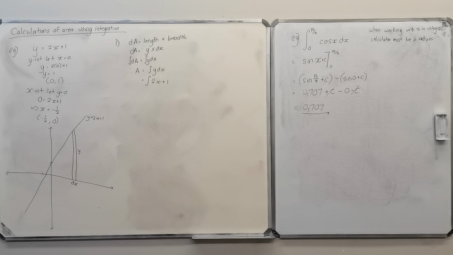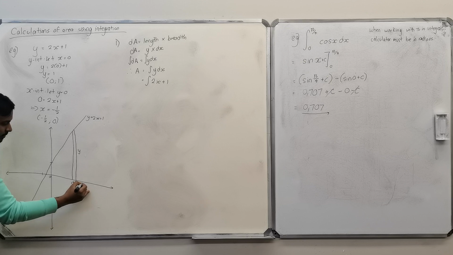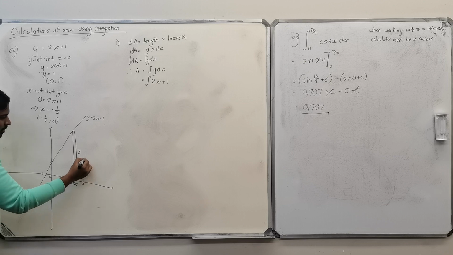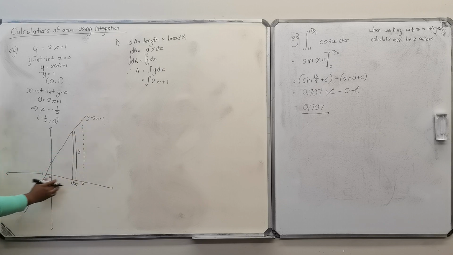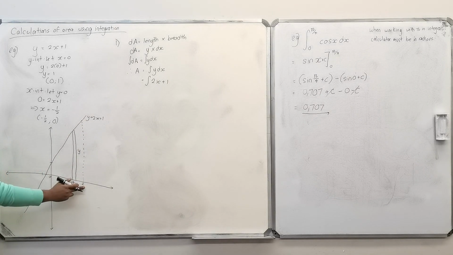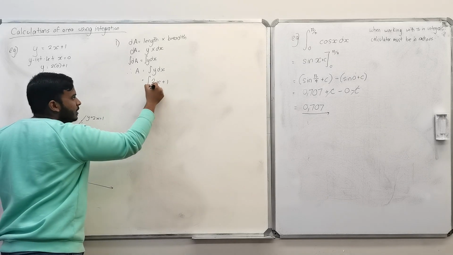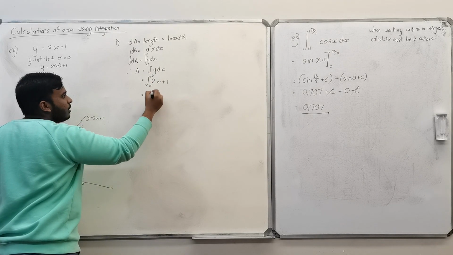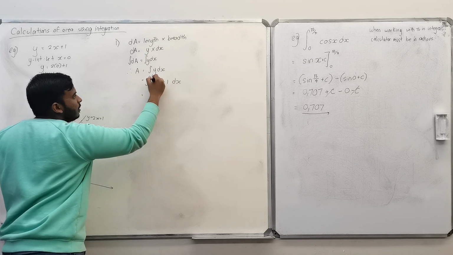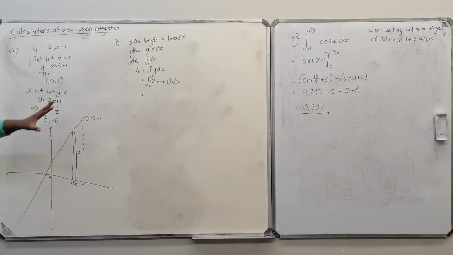Okay, so how this works is you basically identify from the left to the right. Whatever number they give you on the left will be your lower limit. Whichever number is on your right will be your upper limit. So they want us to look at 0 and 2. Our lower limit will be 0, upper limit will be 2. Up until this point, everybody's still with me?